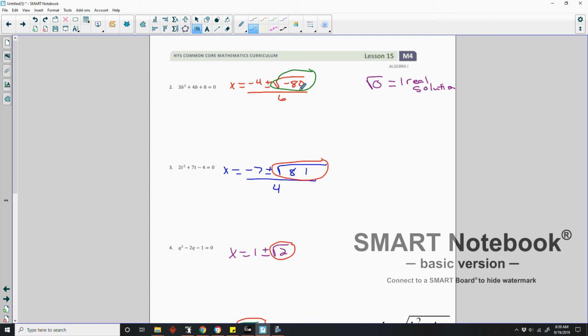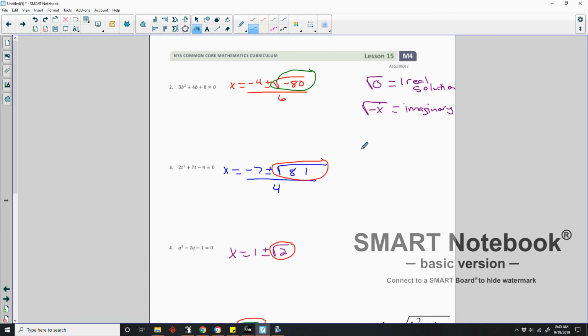Here, the square root of negative 80. So if I have a square root of a negative number, any negative number, then it's going to be imaginary. We call that imaginary because the square root of negative 1 is the term i, the imaginary unit. And when we graph these, something's going to happen. We'll do that on the next page, but I'm just leading up to something here. I just want to explain that we can find out how many solutions and what type of solution we're going to get from a quadratic's radicand.